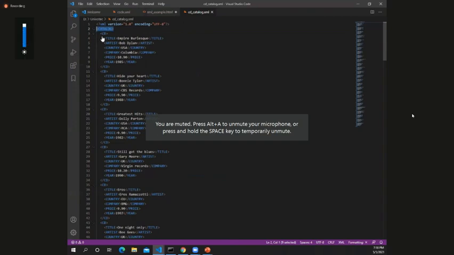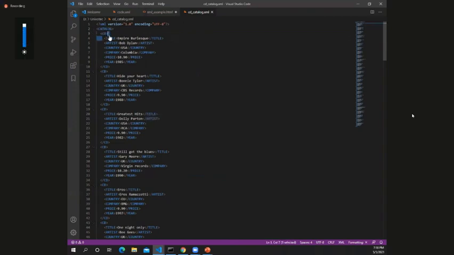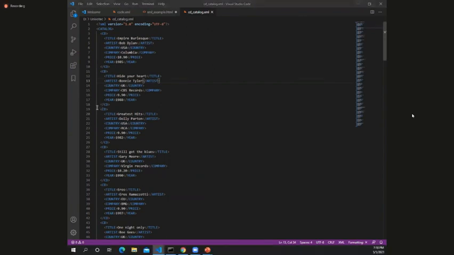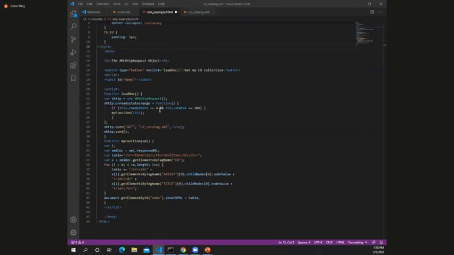So the catalog is the root element. Inside the catalog, you have CD, title, artist, country, and then company, price, and those things. So let's consider this as a web service. This XML file is generated from a web service. We send the request to get all CD data, and this XML file is sent from the server with all data generated from the server.